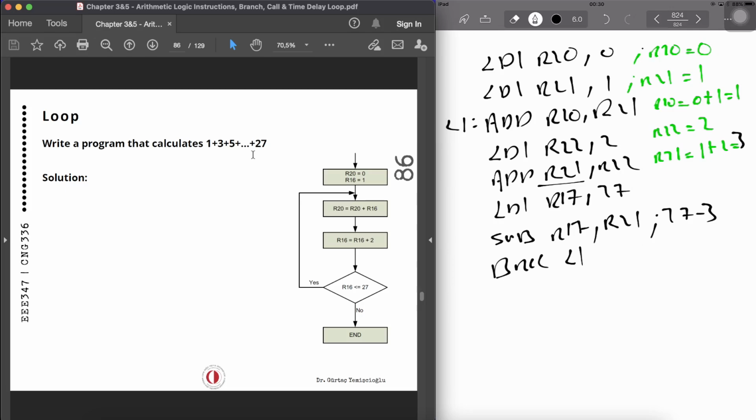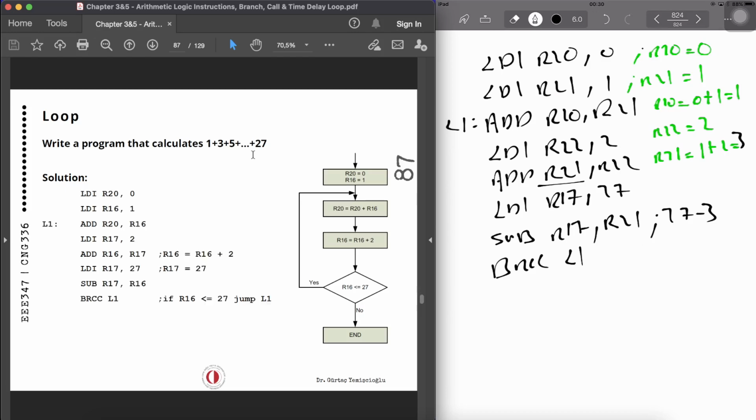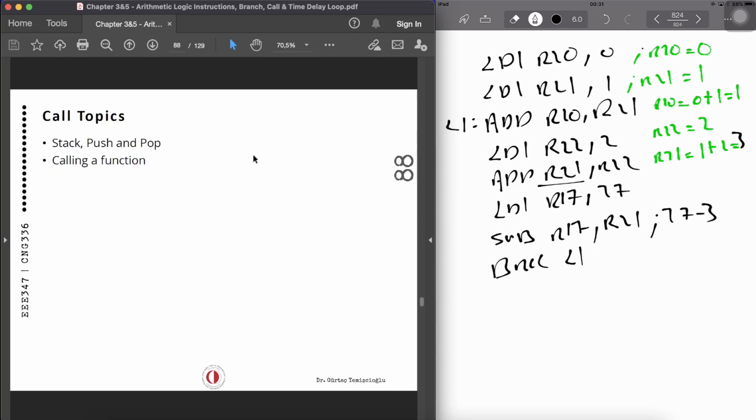So this is how we do looping and conditional statements using branches. Now, another interesting function call or instruction is the call instruction. The call instruction is used to call a subroutine, or a function; you just use call something.